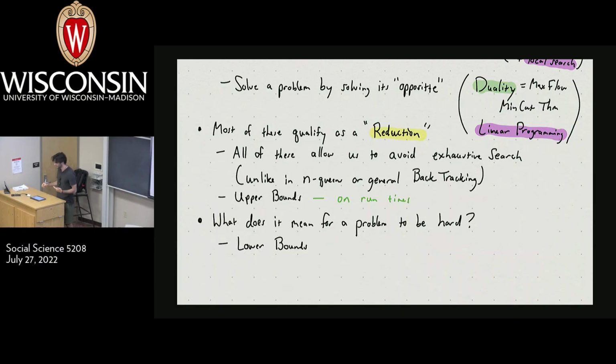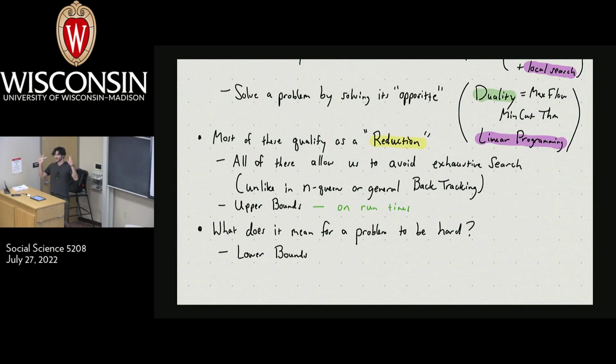So the whole point of these algorithms is not that they're necessarily optimal, it's not necessarily the best algorithm, but we know an upper bound on how hard that problem is. If you give me an n cubed solution, we know at the most it's as hard as n cubed. There could always be a better algorithm that's maybe n squared, we don't necessarily know, but at the very least we know it's n cubed. So that's an upper bound on the runtime.